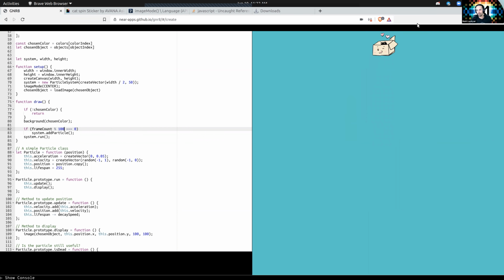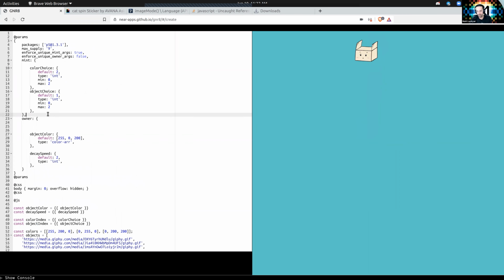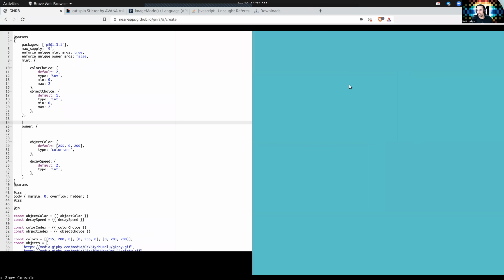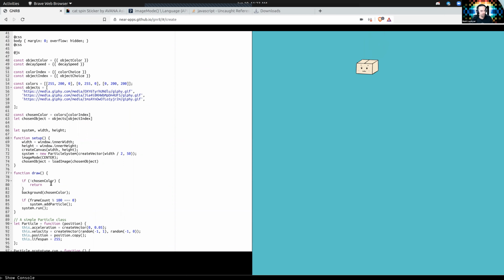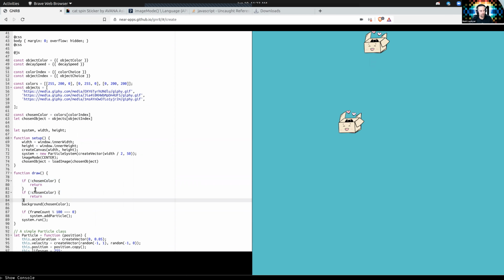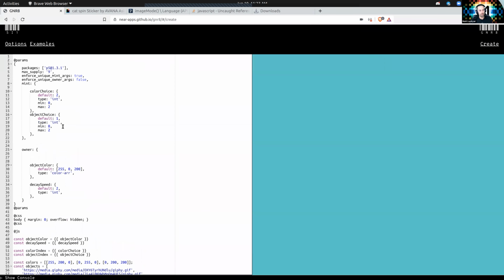I don't know about you all, but I've made my little game here where my characters pop out. The point I wanted to really illustrate here is that when you create this NFT with Generate with code, this code where the character must be selected. Remember we had, if there's no chosen color, return. If there's no chosen object, we can return as well. So if somebody comes along and says, I'm going to hack this thing and pick a different choice outside of the default, well, then they're going to have a bad time. They're not going to be able to pick their characters. Hey, look, different character. Yes, cat flipping box.